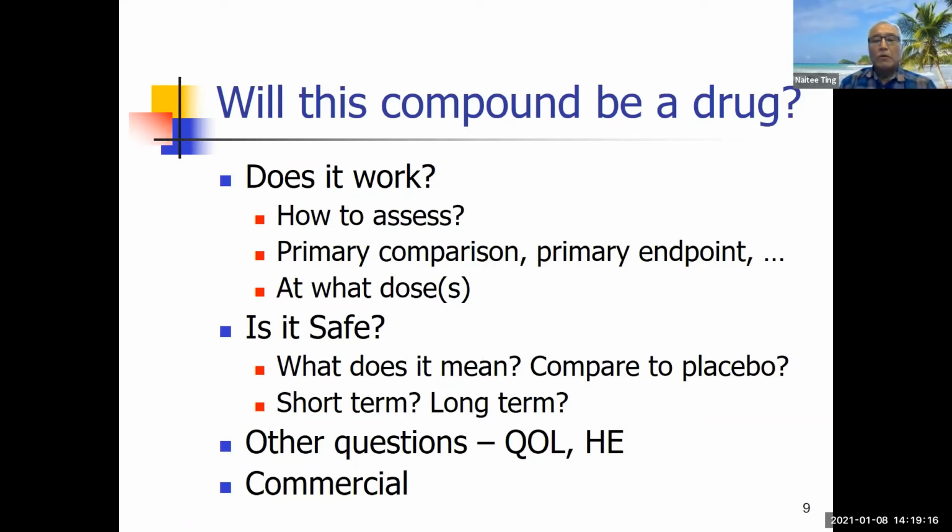So when we're looking at drug development, at every stage of the drug development, the 2 questions we're asking is, does the drug work? Is it safe? We're always asking these 2 questions. Keeping in mind that these 2 questions are almost impossible to answer, all right? Does it work? How do you assess, does it work? All right? So of course, when we design clinical trials, we look at primary comparisons, primary endpoints, and we study different doses and all these settings. But the fundamental point is that, does the drug work?